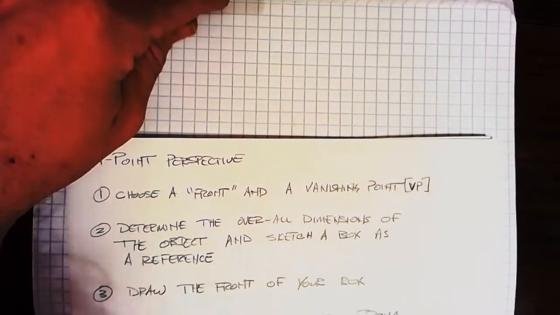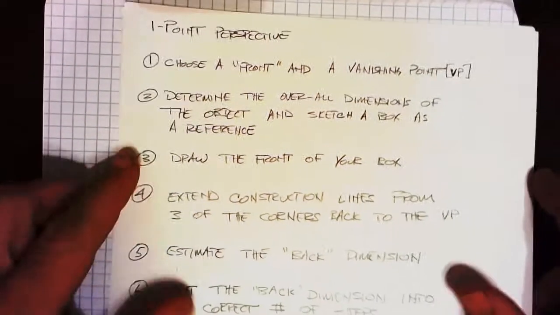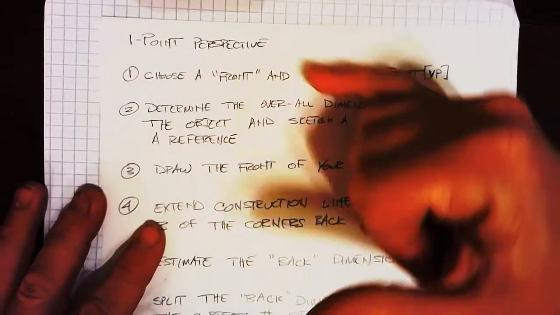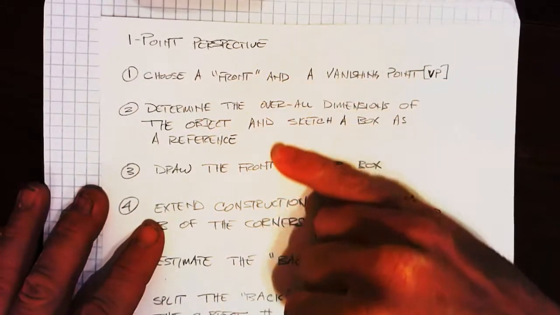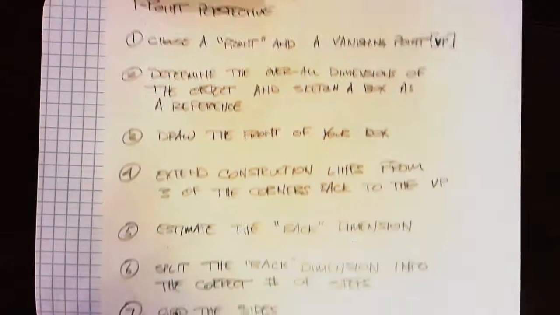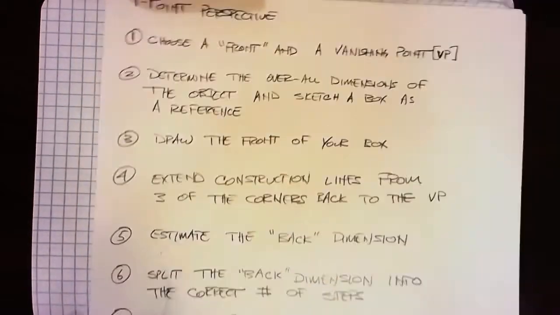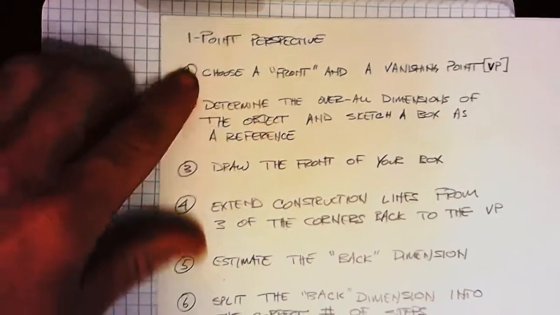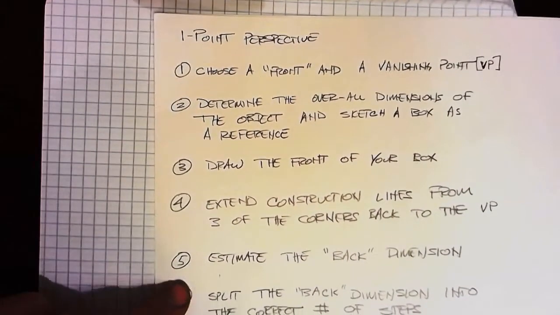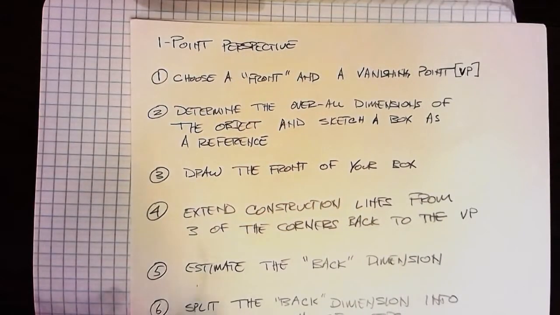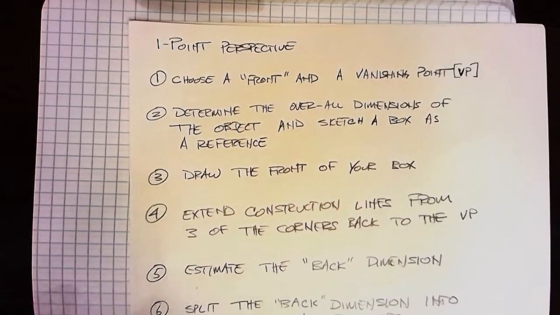For this one, we're going to work with a set of instructions that I would have either given you, most likely, or posted on Schoology that run through the general steps for doing one perspective. They're general steps, and you're going to get to the point where you don't have to think about them individually so much because you'll just naturally know the process, but that's going to come with practice. So the important thing is to practice.